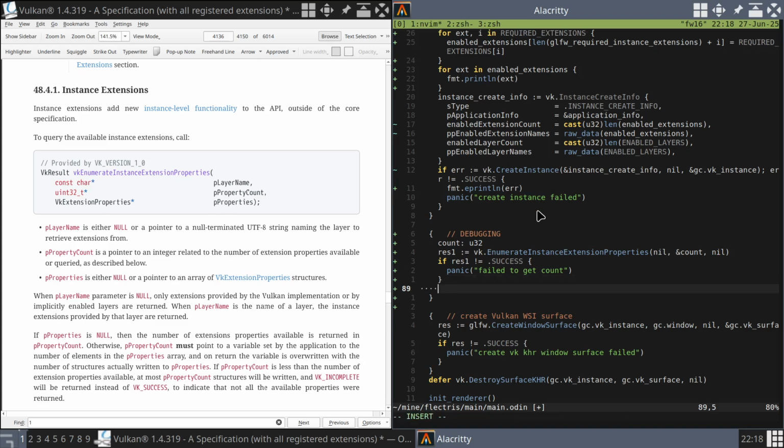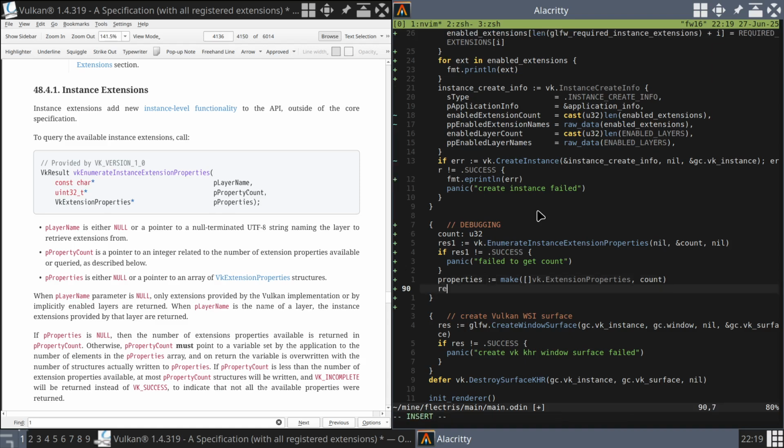If it isn't a failure, sorry, if it is a success, then we've got a count. So then we want to go, let's call it properties is equal to allocate a slice of vk extension properties. We want count of them. Then we want to go ahead and call that again.